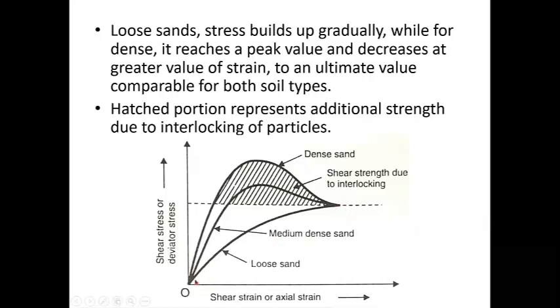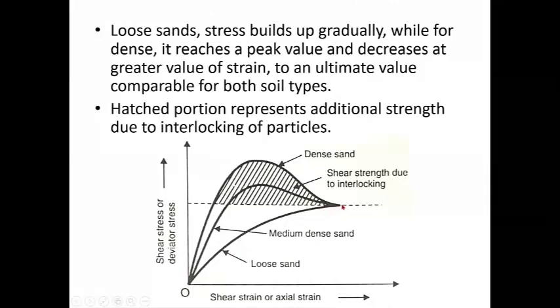Okay, so let us go with it again. So loose sands, you can see that for a particular amount of strain, when the particles roll over each other, or when the particles slide over each other, there will be some strain. So the particles are going to deform, or roll over each other, and stresses slowly build up. Why? Because the particles roll over each other and come to a better configuration, correct? So the particles have reached from here to here, right?